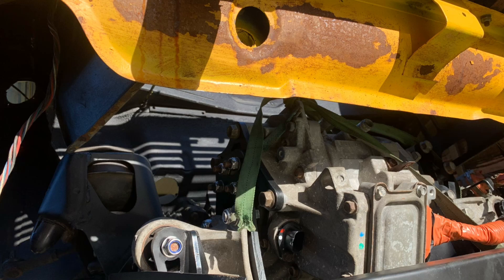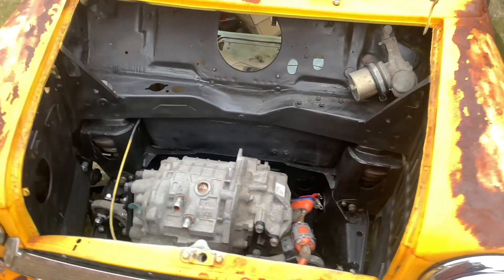Not only was it difficult to go in through the top, but it was even harder because we couldn't actually fit the motor to the subframe — and it took us a while to discover why. So we pulled the subframe out of the mini again, put the automatic subframe back in, fitted the motor to the subframe with the wheels and arms outside of the mini, and then fitted that whole assembly under the mini. That was definitely the easiest way to do things. Moving forward, if we ever have to pull the motor we'll pull the subframe — it's just a much easier process.